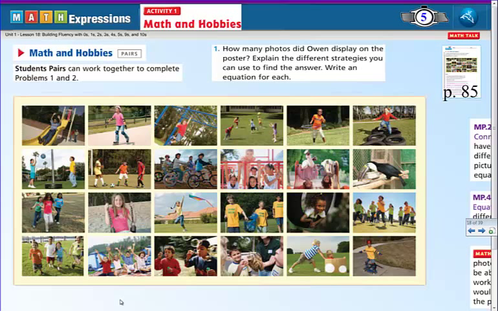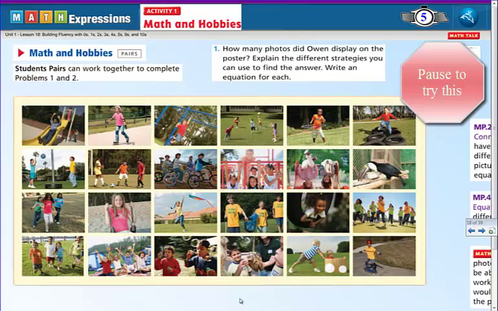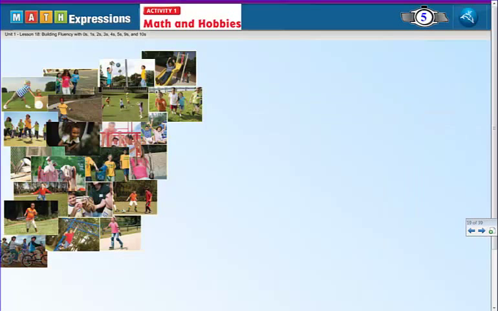Well, we're actually going to be using Owen's pictures in class to see if you guys can figure out that math problem. So we're going to pause right here, and you can actually do the math problem, so when you get to class, you can show everybody you know this problem. See all those pictures? We're going to try and arrange them in different ways.